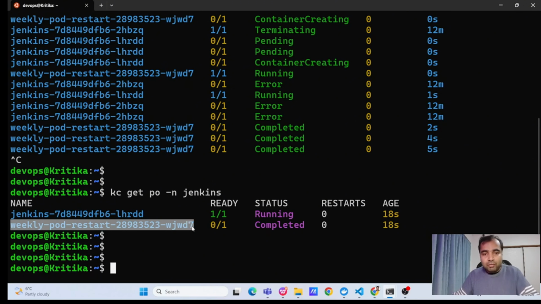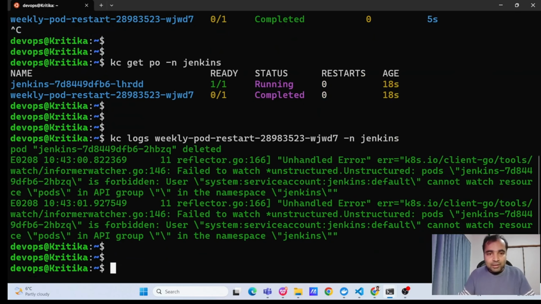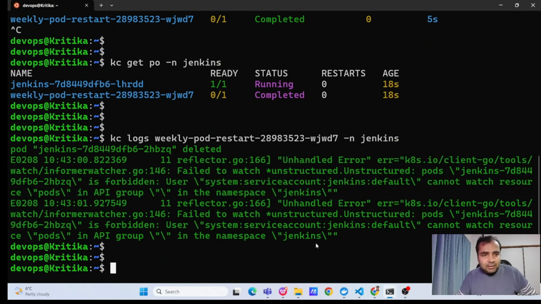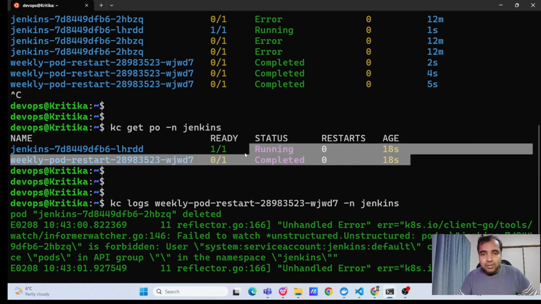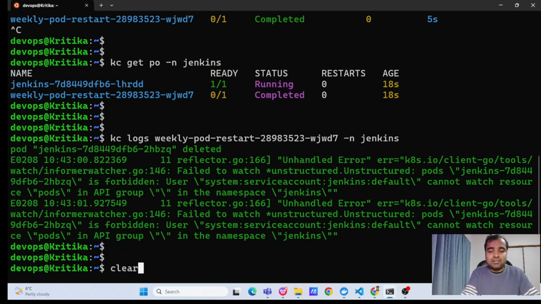And if you see the log of this, kubectl logs this pod -n Jenkins, it is giving some messages. But anyhow, finally it was able to restart, and we got no error. Our pod got restarted successfully.